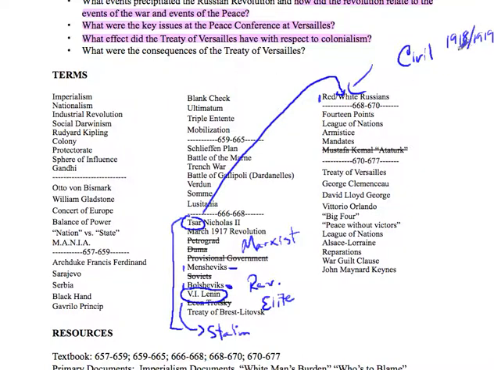So the revolution starts in 1917, 1918. They're on a different calendar, so sometimes you'll see different dates. And that goes all the way until 1991, when the Soviet Union ceases to be. All right, that's pretty much the extra bit of information that you need. Good luck for the test.